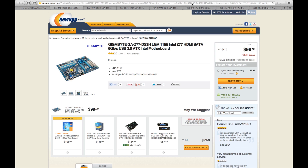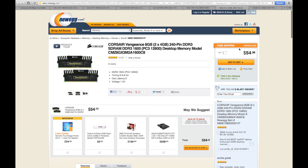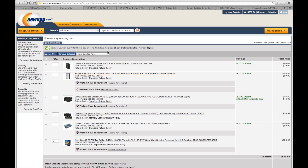Next, let's go over RAM. For the budget build you can choose four gigs, eight gigs, or 16 gigs depending on what you're going to be using your computer for. I chose eight gigs because most people will be perfectly fine with that — it's $55. You can lower the price to $25 for four gigs or go up to $90 for 16 gigs.